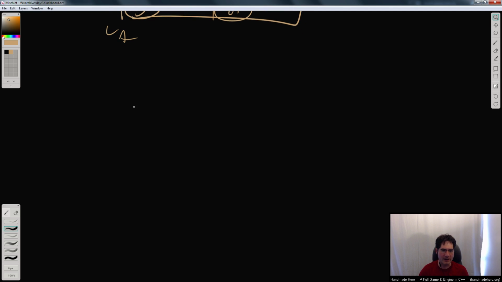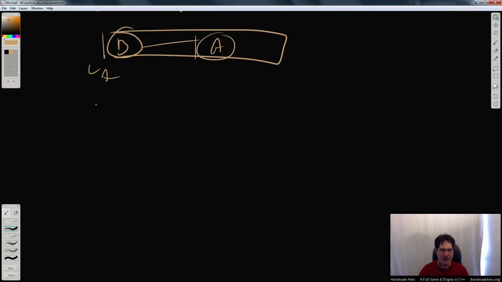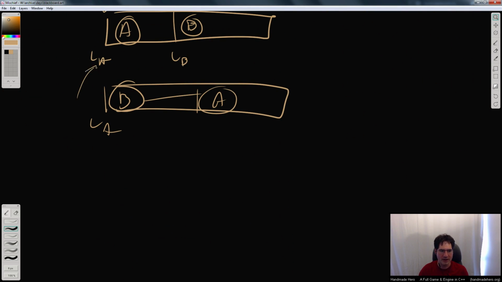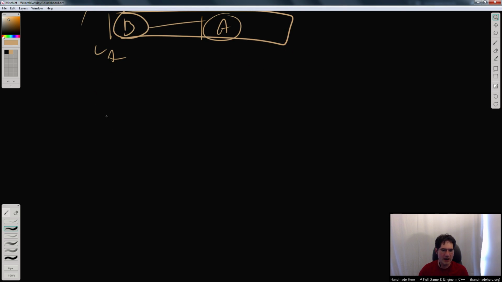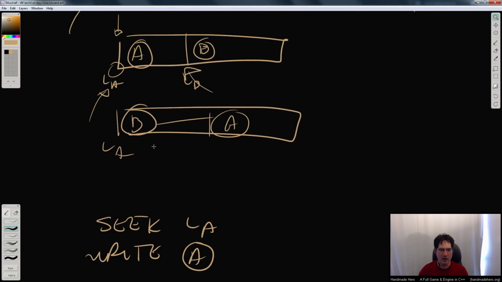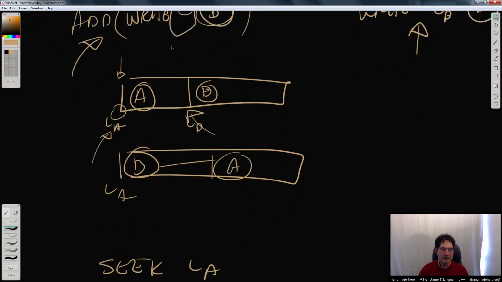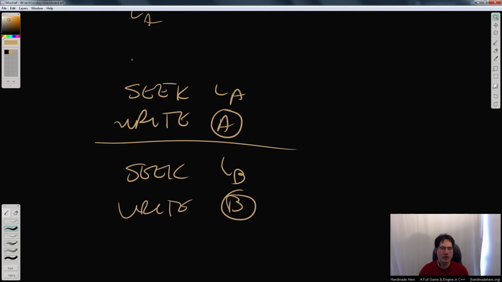So let's say I want to fix that. I want to do something where it's multi-threaded, so I don't know what the file handle is actually, where the stream's actually going to point. So I want to be able to say, let's always make sure the file handle points to where A is, and always make sure the file handle points to where B is. So I write a thing that's like seek to location A, write A, seek to location B, write B. So I'm saying, it's multi-threaded, so I want to do these out of order, or I don't know what order they're being done in.